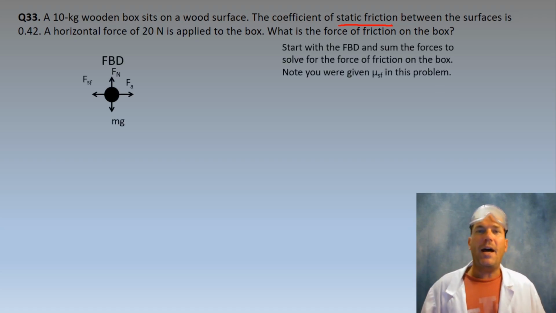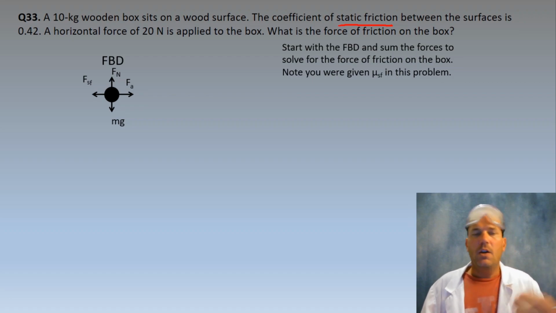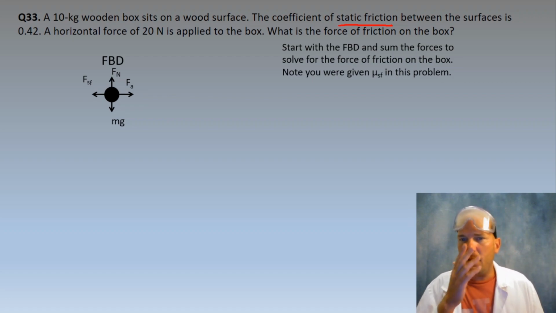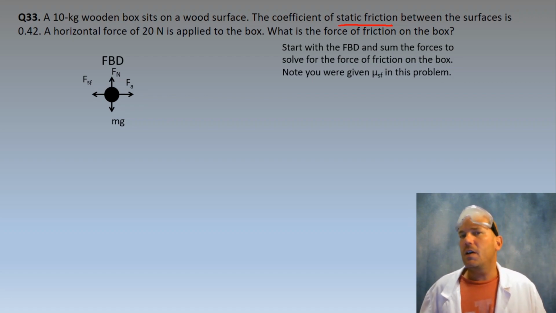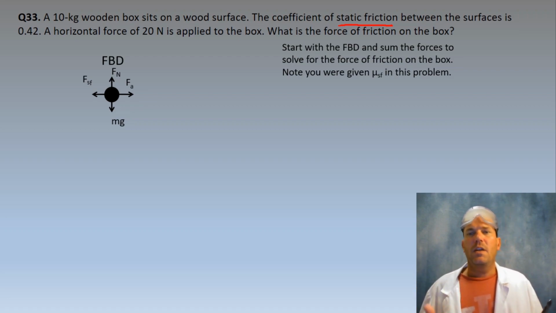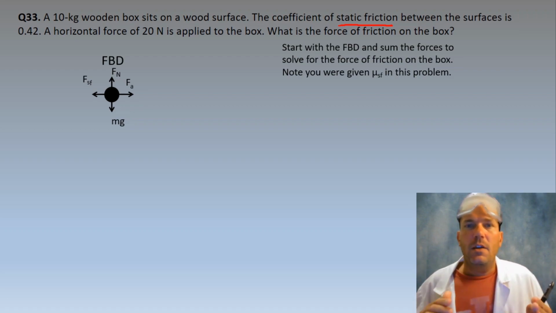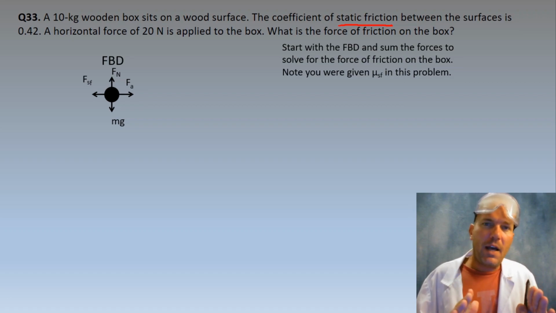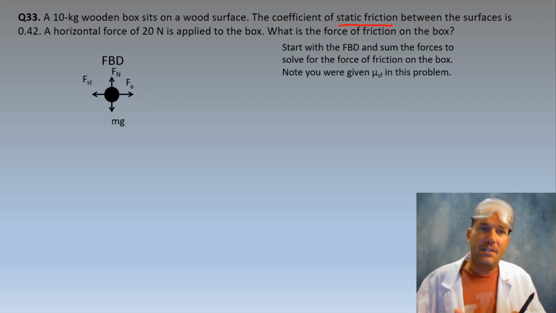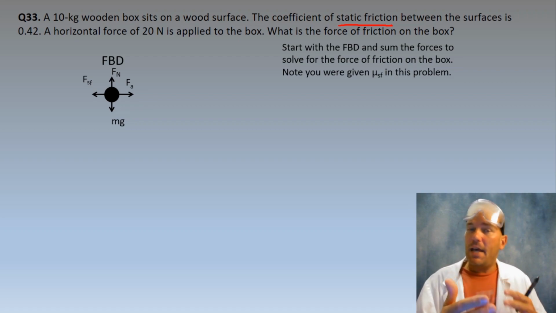Well, we need free body diagrams. We need to sum the forces. We need to be able to understand what's going on here. So our free body diagram to start with, we've summed the forces. And I want you to please note you were given the coefficient of static friction, which will match the force applied in this case until the object moves. All right. And we've talked about that in class as well.